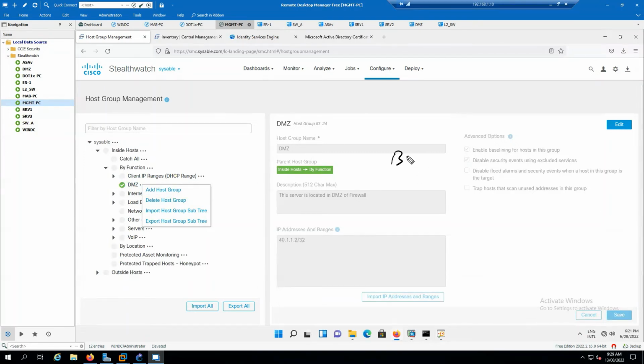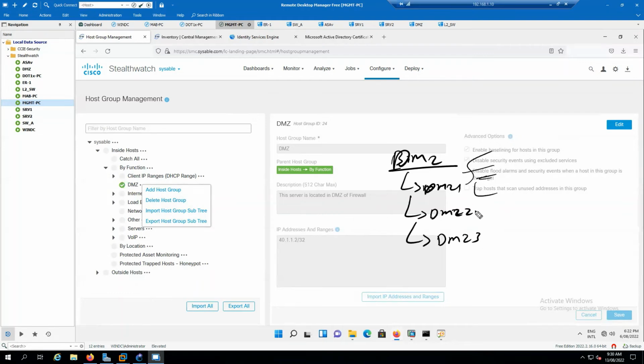Within the DMZ, I do have a DMZ1, a DMZ2, and a DMZ3. Because it's my large network, I want to define different servers within these groups. I want to differentiate those groups. So you can go ahead and create the groups and define the specific hosts within these groups.